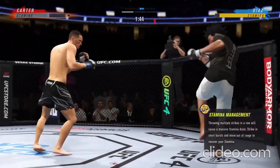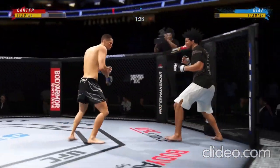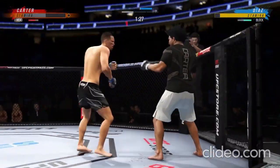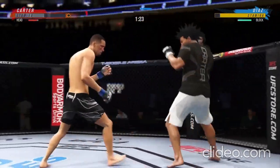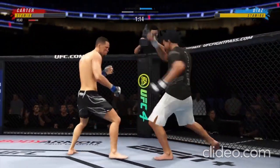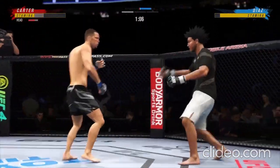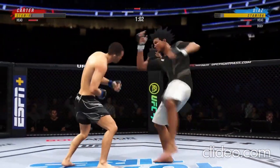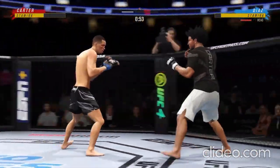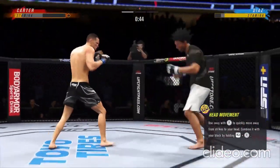He's throwing every part of himself into these big leg kicks. Trying to kick the leg out. All right, so another swing and a miss, and I'd imagine if your gas tank is this low, you got to find times to try to preserve that energy and get yourself back to a place where you can actually dole out some damage. Yeah, you got to get out to space, find places to rest and recover. Get against the octagon, go to the clinch, find ways to just recover so that when you have that next explosion, it actually has some meaning to it. Unable to connect there.